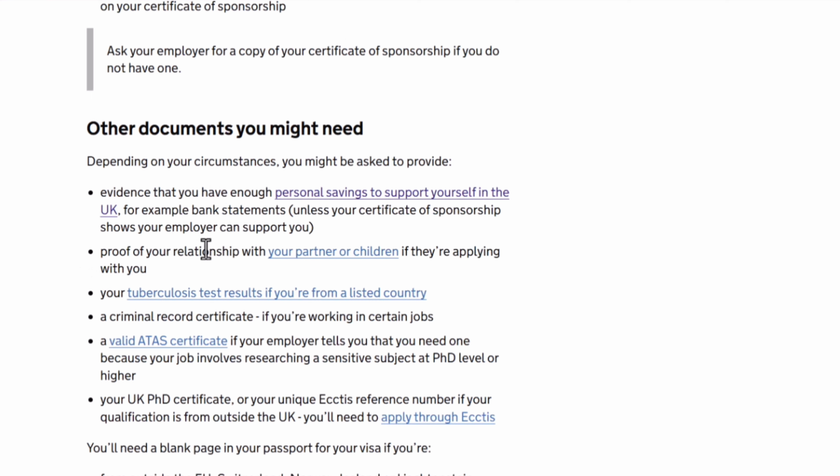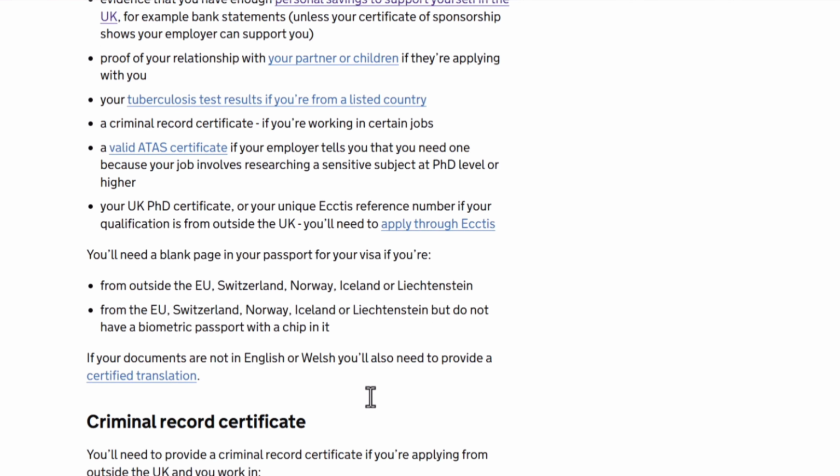And then after these compulsory documents, the other things you will need are your proof of funds, proof of relationship with your dependents, and also your tuberculosis test. This depends on the country you're applying from. You also need your police clearance. You also need your ATAS certificate. This is for those at PhD level. If you're using ECCTIS to prove your English, you will need the reference number for that. And your passport needs to also have a vacant page for them to attach your visa once it is approved.